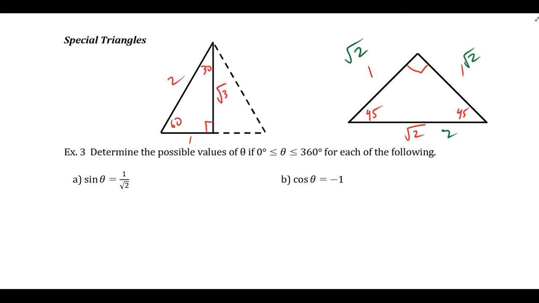Like all those would work, right? So we usually talk about between 0 and 360, but sometimes it's 0 and 180, or sometimes it's 180 and 360, or who knows, right? Okay, so what we want to do is look at this relationship, which is 1 over root 2. So that means I'm dealing with the 45-degree angle kind of question, right? So theta related is 45 degrees, and it's positive. So CAST tells me that it's in one of the top 2 quadrants.